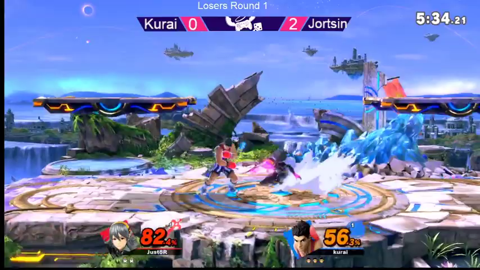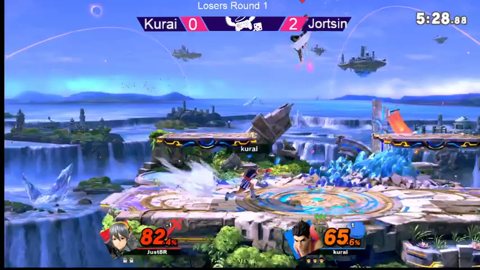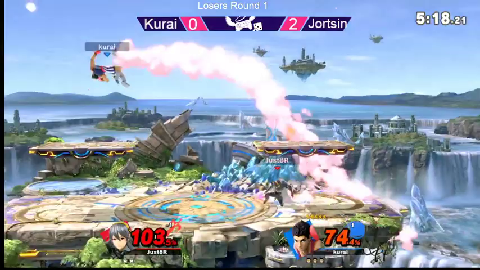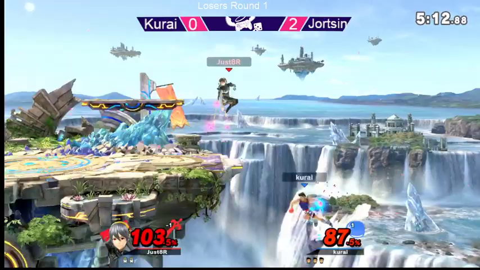Up B or up air. It's going to be armor. Up air. Gets a slip counter going. Ooh. Jabs the wrong way, unfortunately. Played a little to get a chicken right there. Pid, not going to kill yet. Ooh, F smash just misses.